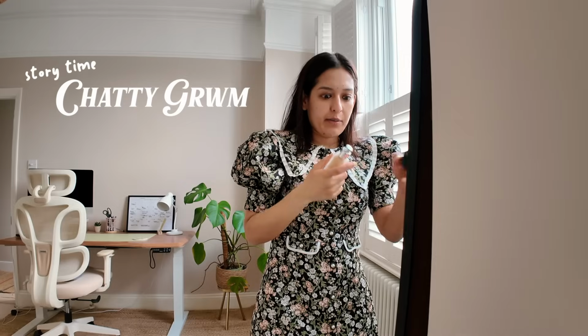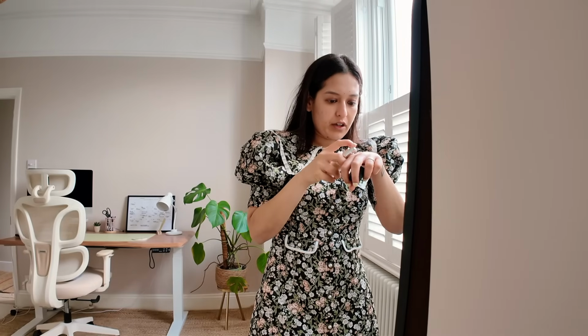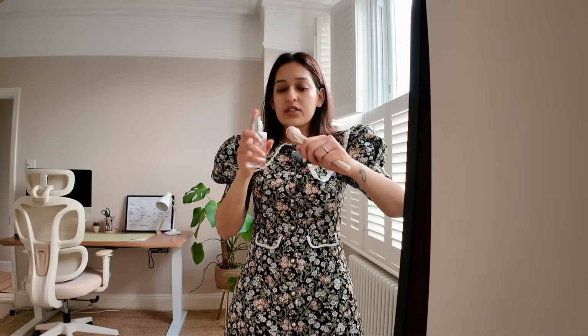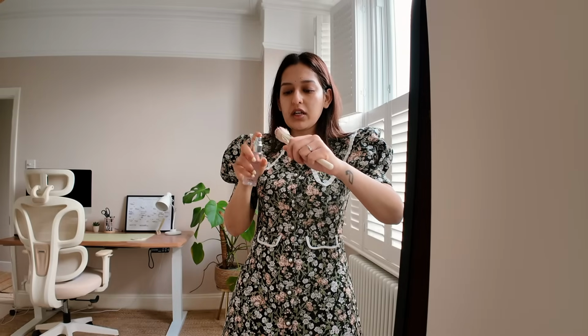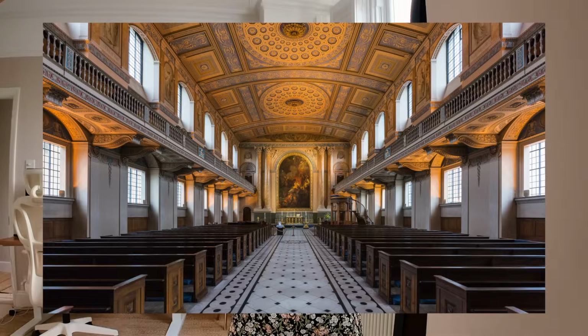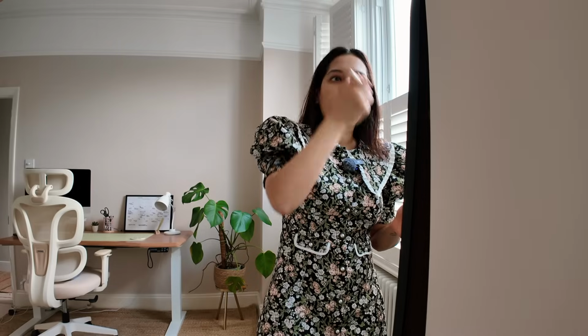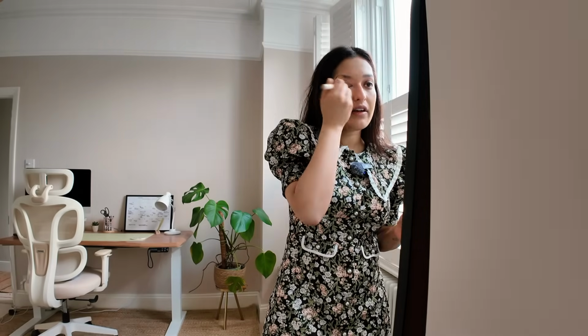This is the fit. About the citizenship ceremony, I made a huge boo-boo by booking it all the way in East London. What essentially happened is that as every life decision of mine has been based off a TikTok, I watched this TikTok video of this girl who said, oh my god, you can have your citizenship ceremony in Royal Naval College. It's got these gorgeous views and it's beautiful architecture. And that really tempted me without reading the fine print, obviously, where it said that happens only once every year, which I think is during autumn time. And we are in spring. So obviously that's not going to happen. So after I booked it, I couldn't take it back, so you can't change your citizenship council.